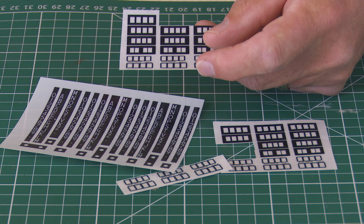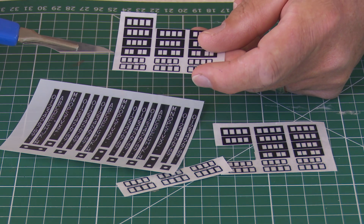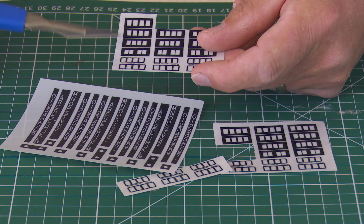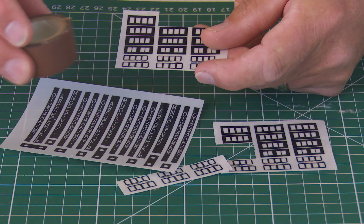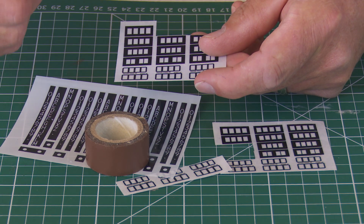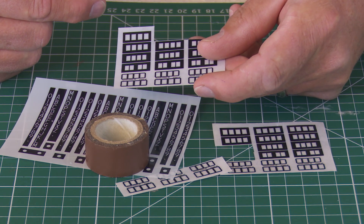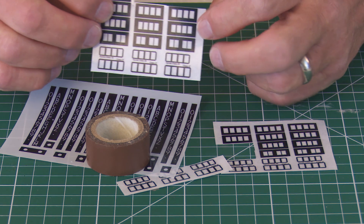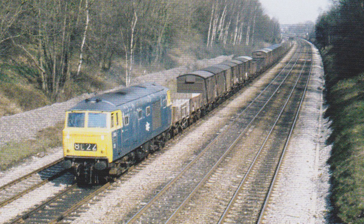What I'm going to do next is cut out this frame, peel off the sticky back from the back of it, place it on the board, use tape to stick it down, and then select the letters I want. The letters I want for this loco are 8C22 — that's a part-fitted freight — and hopefully you can see the picture of it; that's what I'm trying to replicate. I'll be back when I've cut these out.